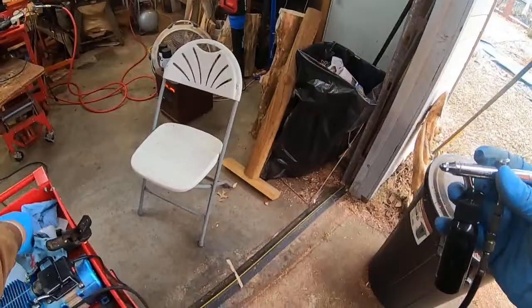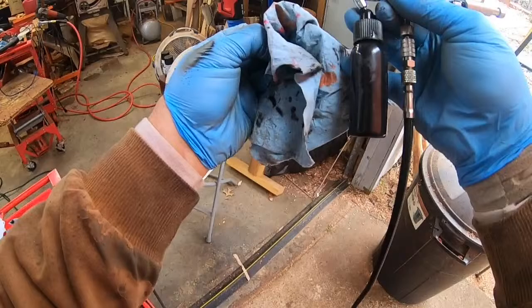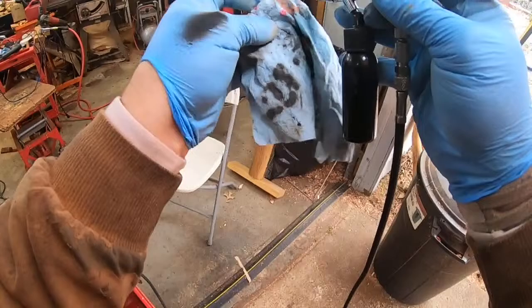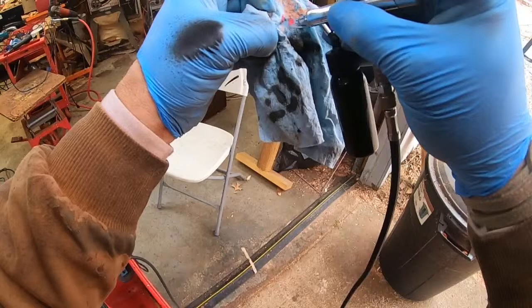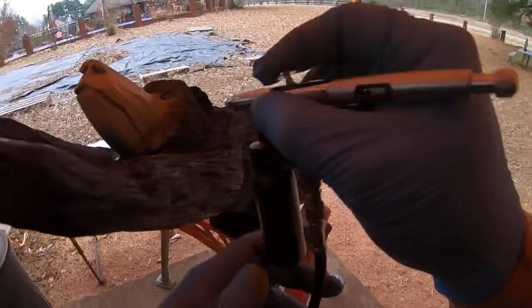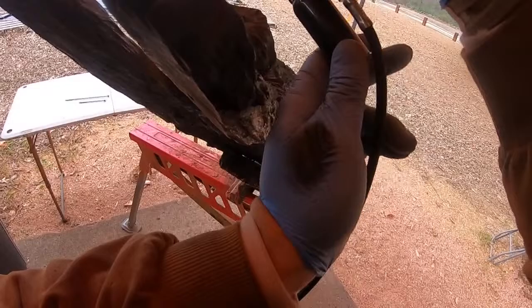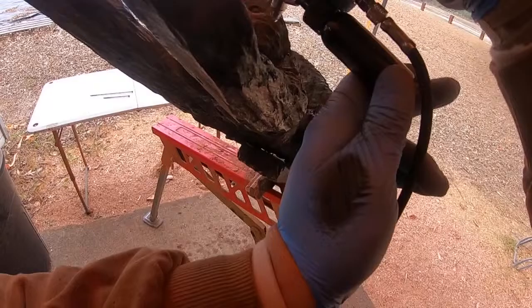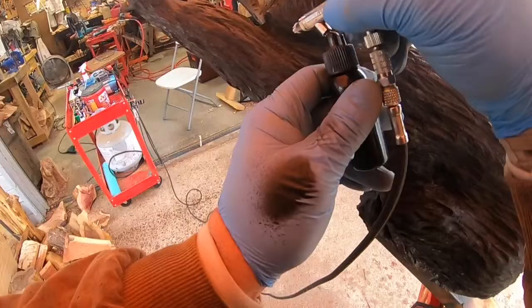Put a little water on a towel, run that needle through it, work it back and forth, hit it with some air. If you got any clods that have formed in there, get it out that way. Yep. See the uneven flow? Real bad with Master Airbrush. I hate this thing.